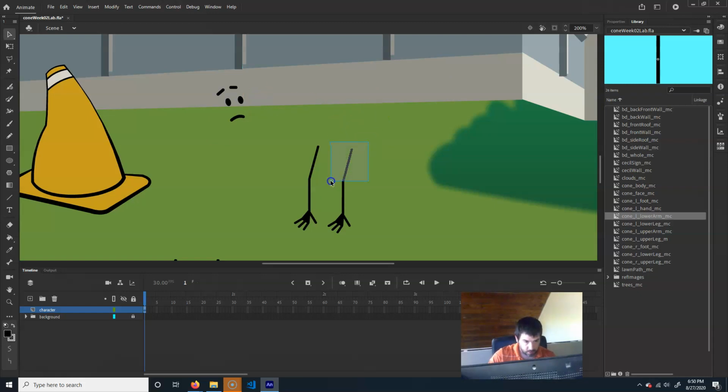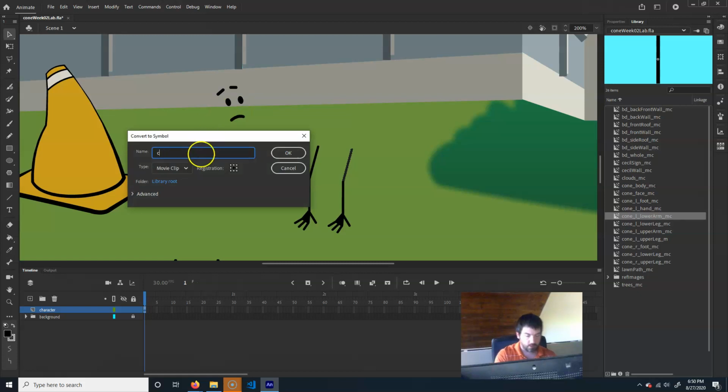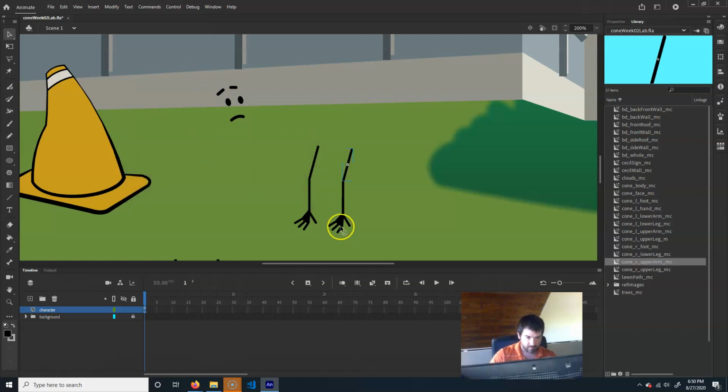Okay, and there's basically the same thing here again with this side. A little bit lower. There we go. Okay, F8. So cone_R_upper_arm_MC. And let's grab the hand here, right about there. F8.